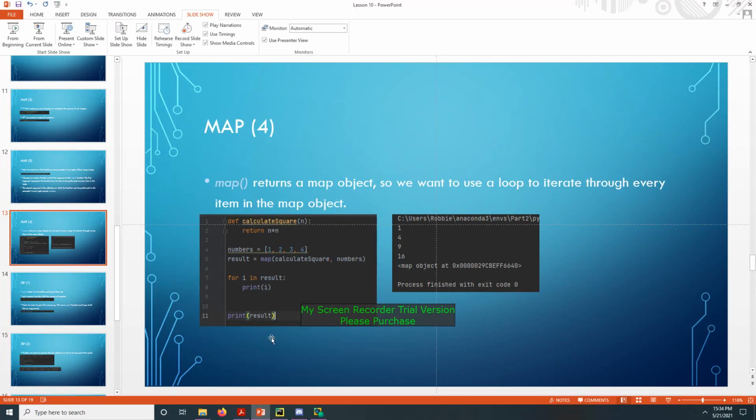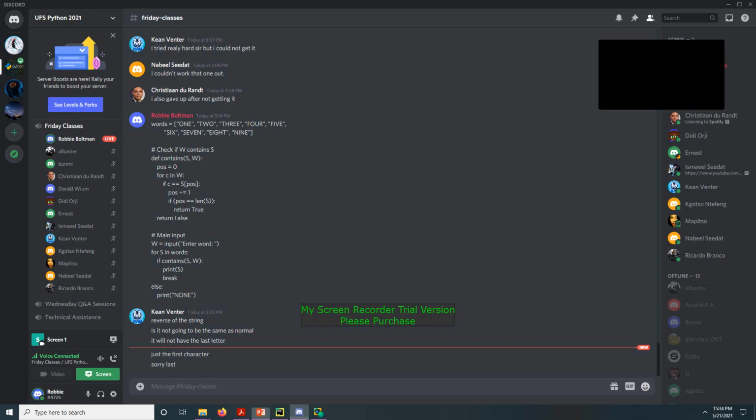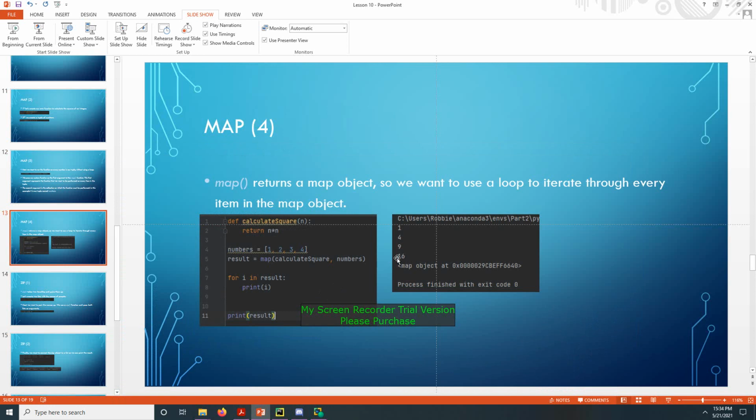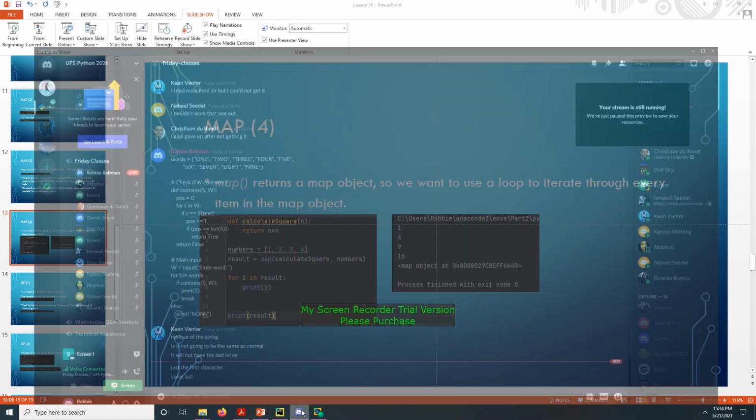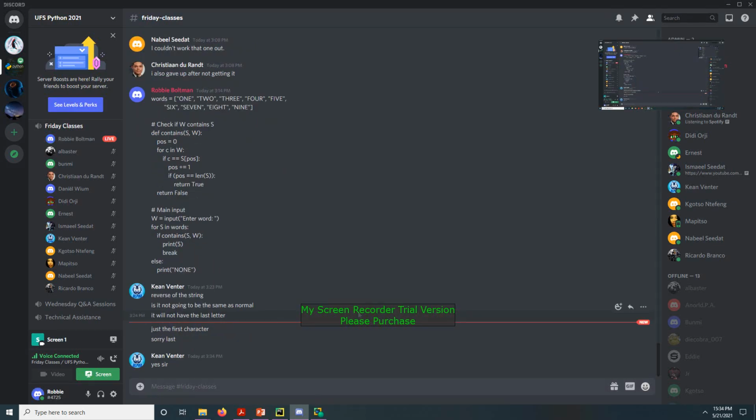Just a quick question, does everybody understand the map function so far? Do we have any questions? You understand how to use the map function and what the purpose of it is? You understand that you can input any function? Or, are there any questions about that? Okay, all right. I'm glad you understand. If I go too fast, please stop me.